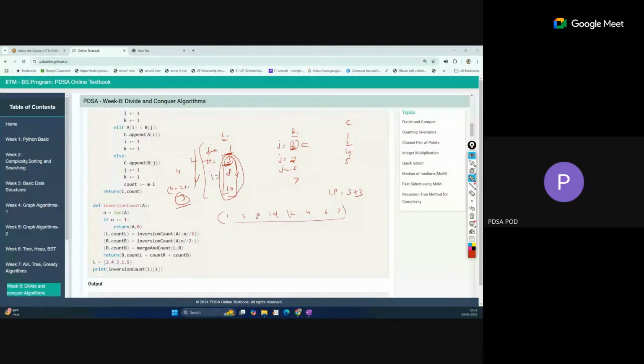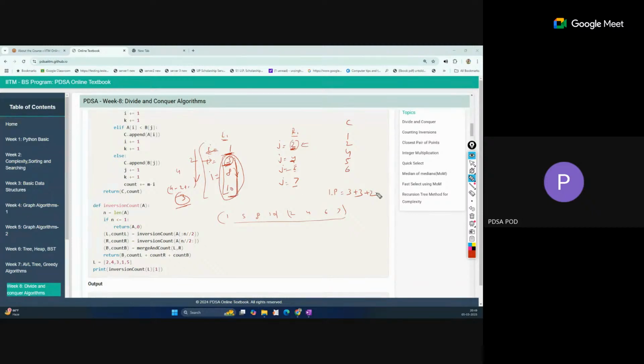Now your I will move to the 8, again 6 and 8. So the same inversion pair is created, and any remaining element will also create an inversion pair with this 6. So 2 elements, and we will directly add this information here. Now 6 will move, then j is 7. So 7 is also creating one with this 8, and the remaining elements will also generate an inversion pair with this.